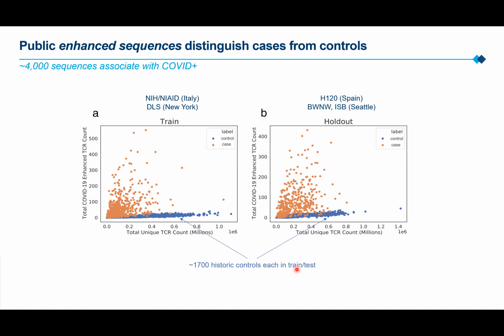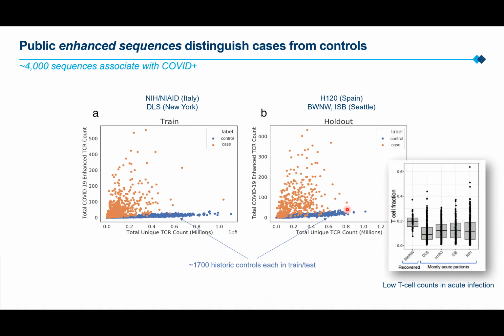Now, there's a subtle point here that your eye might pick up, which is that these orange dots are all shifted to the left. Some of this is just assay differences, sequencing depths, sample quality issues. But of course, you can also look directly at the T cell fractions that are in blood and PBMCs. And by and large, we see what you'd expect with COVID, which is that the recovered individuals have high T cell fractions that are comparable with what would be a typical T cell fraction. Whereas all these other cohorts that are mostly acute patients have much lower T cell fractions with a pretty sizable subset that are extremely low T cell fractions. There's of course some interesting biology going on that also raises some challenges from an assay or computational standpoint when you try to look at these things.